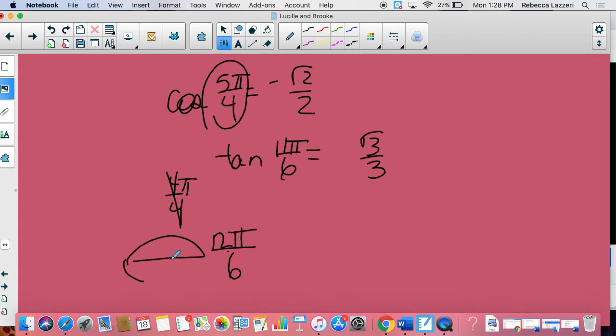2 pi, which is over here, right? Yeah. Did it make it there? No. So it's in the fourth quadrant. All students take calculus. So what is tangent in the fourth quadrant? Negative. And go slowly through it. When I give you your homework, just go slowly through it. You'll get better at it.